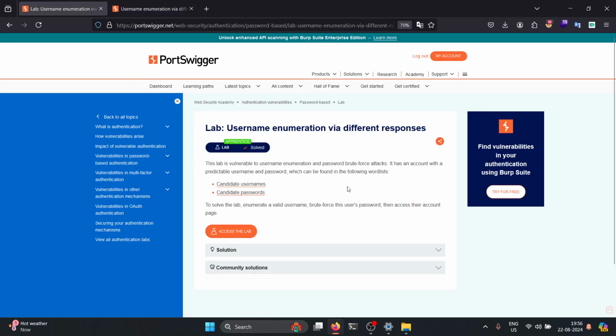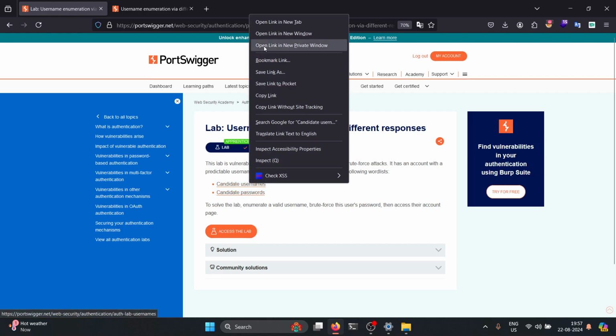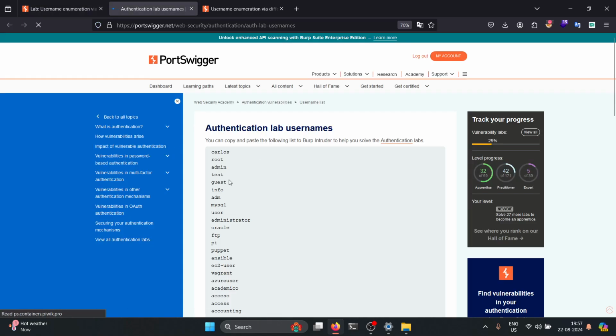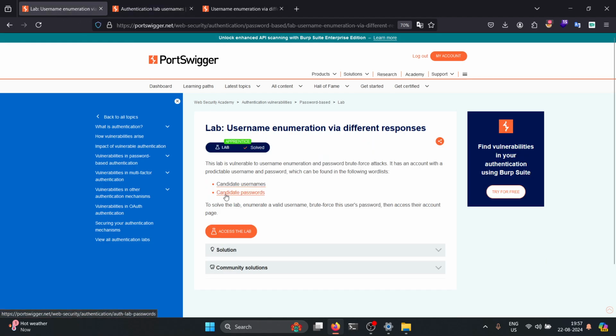This lab is just a brute force attack. It's named username enumeration via different responses. You have to get different responses, check those responses, try different usernames, and see whether the username is correct or not. They have already given us a list of usernames and a list of passwords. If we go here, there will be some red or something, if I remember correctly. And they also have the passwords. It's just simple brute force. Yeah, they have also mentioned it.